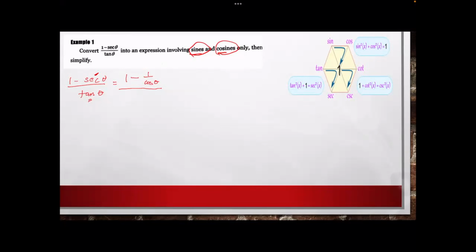Oh yes, Cheryl. Yung sin theta over cosine theta po. Okay, so we can apply the sin theta over the cosine theta. Kasi pag pinalit natin si cotangent theta, yung cotangent, papilitan pa ulit natin siya. Kaya, doon tayo sa pinaka-simple. So, magkakaroon tayo ng 1 minus 1 over cosine theta all over sin theta over the cosine theta.